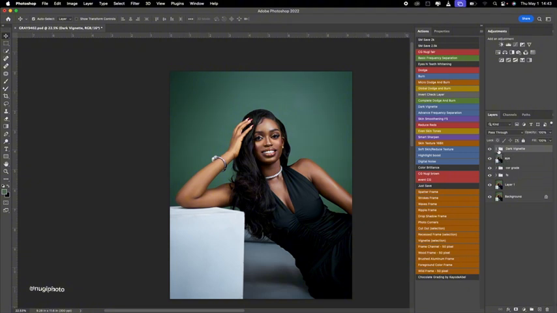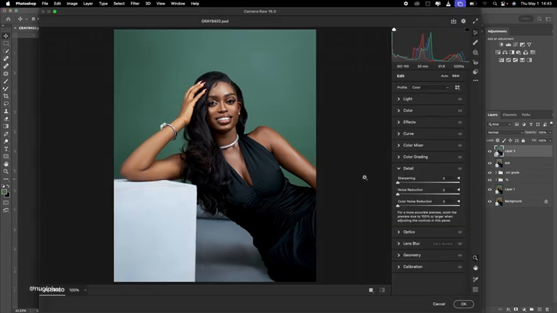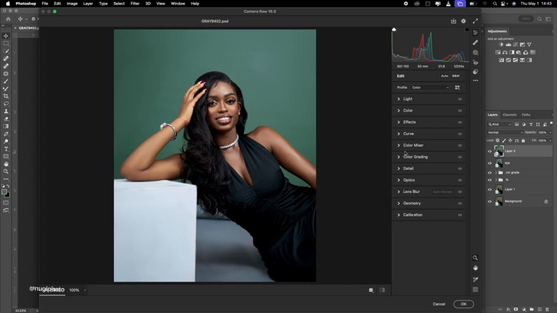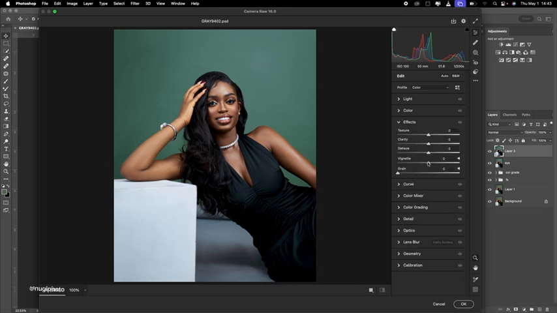But if you want to do it, on that same image, you can create a different layer and go to Camera Raw again. Camera Raw has the feature, so you don't stress yourself too much. Go to Camera Raw and under that effect, you see it here. This is it.